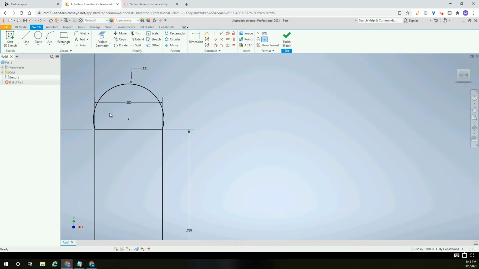I could take that out, and I could add in that tangent constraint. This is kind of a higher level skill than what you've learned as of yet. So I'm making this arc tangent with this line, and that also fully constrains it.